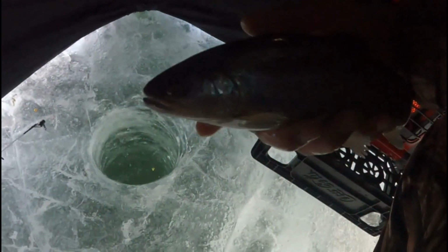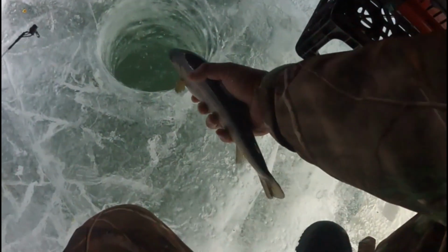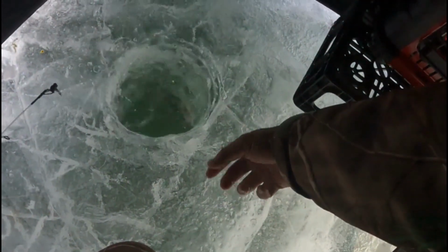Nice stalker. Right there. Okay. All right, guys, look at that. Nice little one right there. Let's go ahead and get a release. This is about, what do you think? Probably 12 inches or so. 12 inches or so, guys. What do you guys think? About 12 inches? Let's let it go. See ya, buddy. Catch number one at 11 Mile.